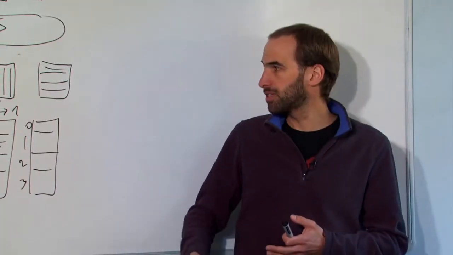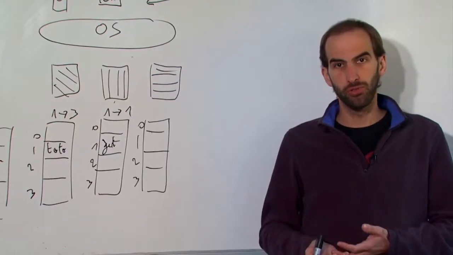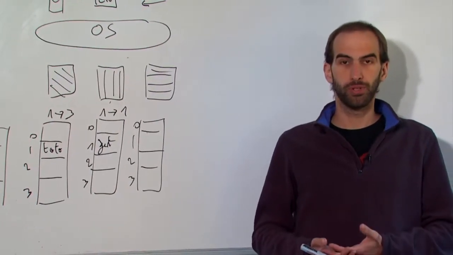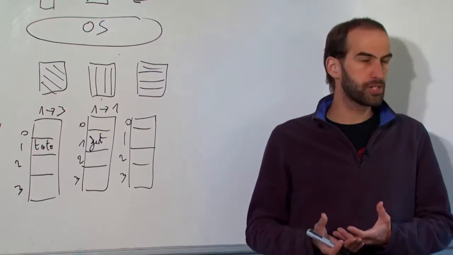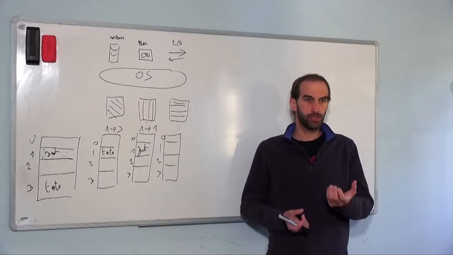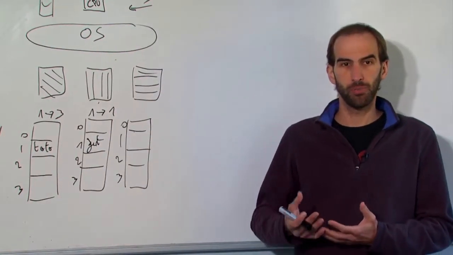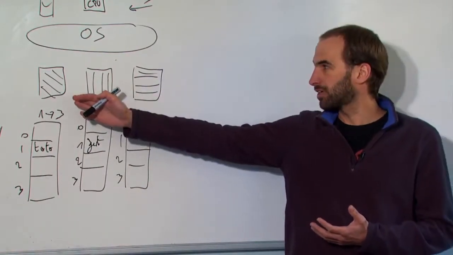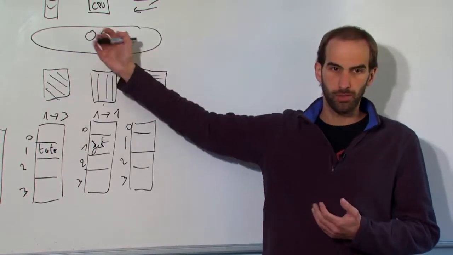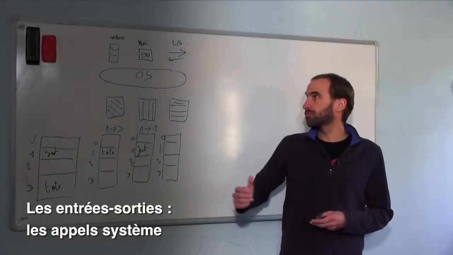What can also happen is that maybe this application does a calculation, and then at a certain point it has to read the hard drive. The hard drive is much slower than the processor, so the app will have to wait for the data. So it's going to retrieve the data on the hard drive, and during that time, it stays on pause, which frees the processor for another application. Once that is done and the data has been retrieved, it will be able to go back to the processor. So with that, we have the first two elements.